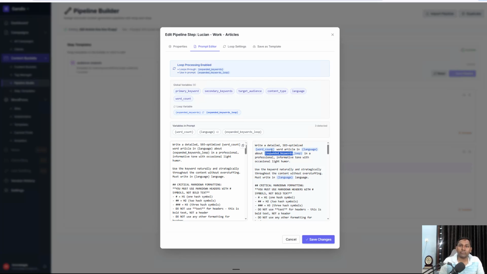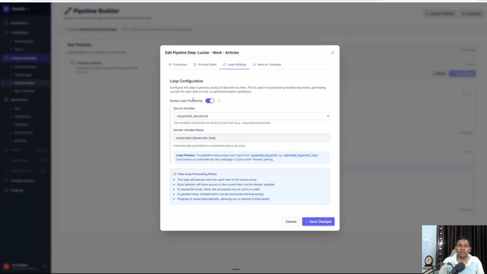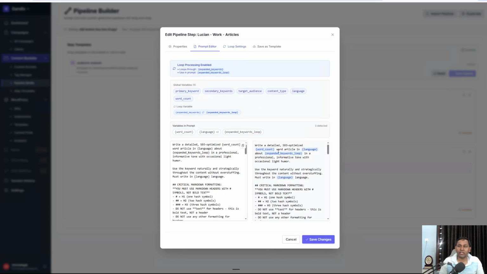So how I solved it is I created a loop setting. So what is happening here? We are enabling a loop here, and we are putting the loop on the expanded keywords parameter. So this expanded keyword parameter will be converted to expanded keyword loop, and when we use expanded keyword loop here, then our system will know that what needs to get done is use this expanded keyword query one by one here.